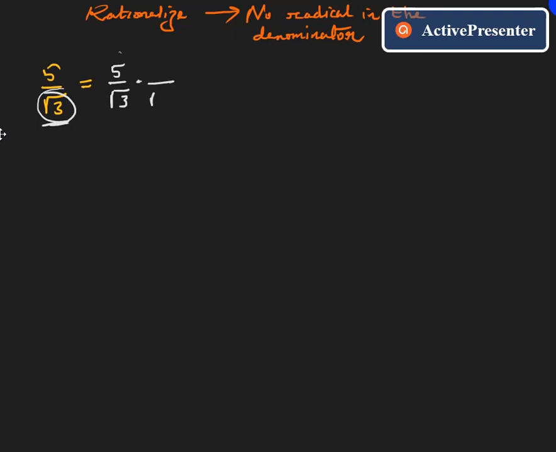We multiply here by square root of 3. We remember that square root of 3 multiplied by square root of 3 is equal to 3. This will help us to get rid of the radical that is here. So if we multiply here by square root of 3, we should multiply here also by square root of 3, because square root of 3 over square root of 3 is 1. So it is like we did nothing to this fraction.